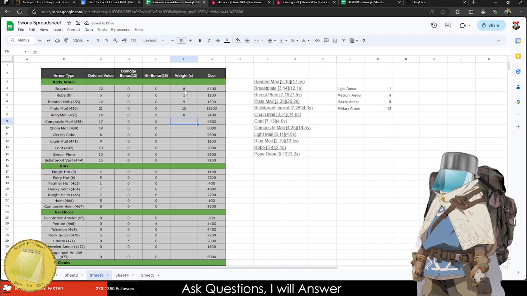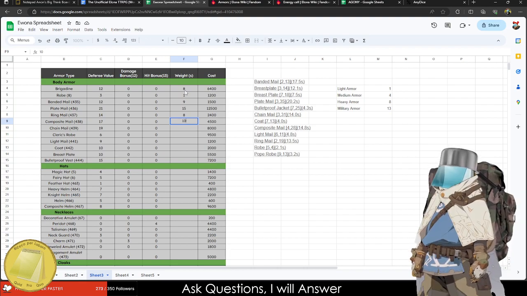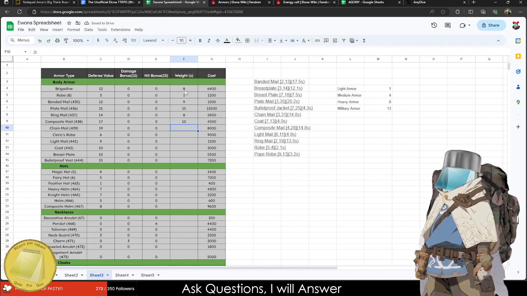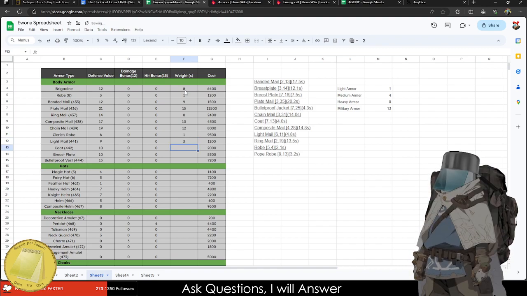Composite mail is full of stuff. It's just heavy. Why don't we do 9? Actually, let's put it up to 10. Just a lot of stuff. Chainmail, very reliable, very good. We're gonna make it 12. Cleric's robe, 1. Light mail. What does light mail look like? It's 4.8. We're going to make it a 3.